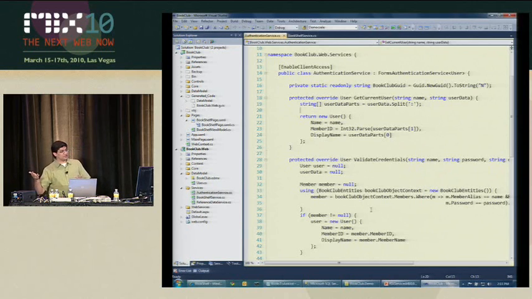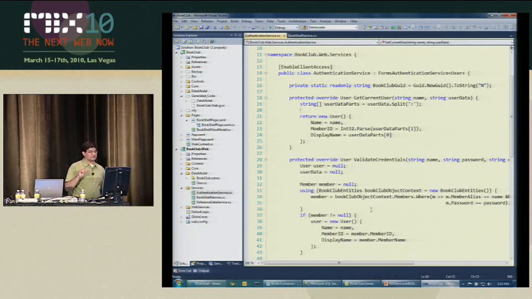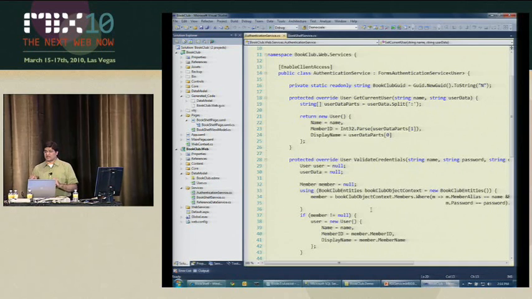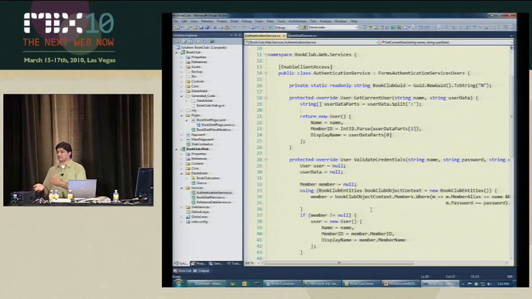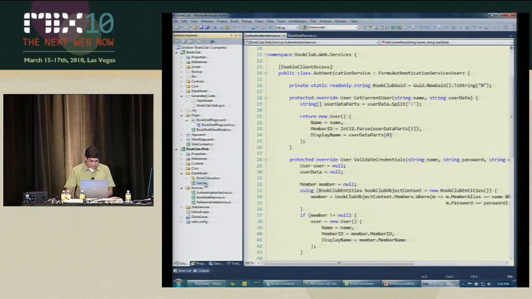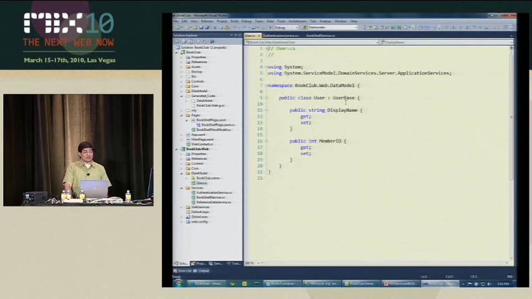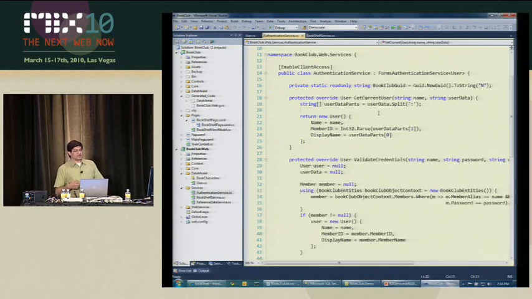Just like I had a getBooks query method, an authentication service has a login method, which validates the user's credentials and returns a user object. It has a getUser method, which looks at the current user and returns the user object. So what's this user object? This user object is any class that derives from user base, and I can add additional properties to it that I want to track on a given user. So in this particular case, I have display name and member ID, right? And so my authentication service here needs to do whatever data access it wants to do with the backend model and produce that user object.